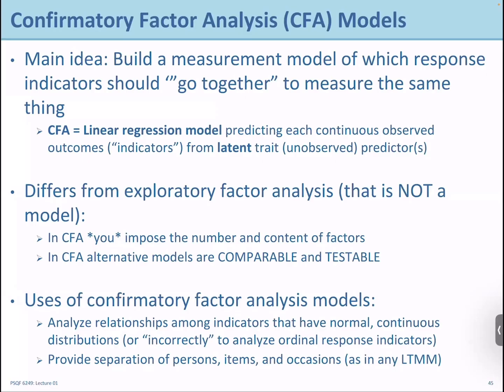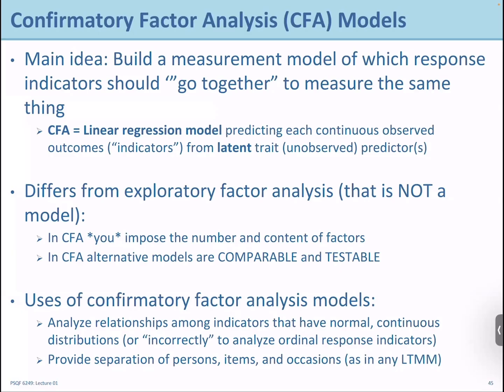The CFA itself is a linear model that predicts each of those observed variables as if we had observed the factor score in the first place, right? It's like saying item 1, item 2, item 3, item 4, item 5, each one of them has a separate regression line being predicted by the score of this thing that we never observed. It's like I did regression, but I forgot to observe X. You may be thinking, how do I do that? Well, it turns out mathematically, you can. If you have enough observed variables, you can show that if that score were to be there, we could figure out what its coefficients happen to be. And it seemed to fit.